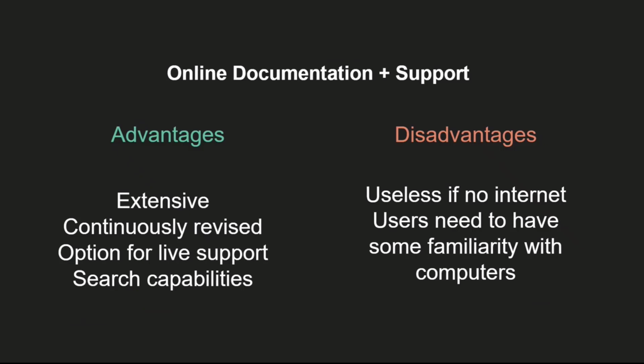As for the advantages and disadvantages of online support, they're often extensive compared to help files, and they're continually revised by the system developers to deal with FAQs. Sometimes there's also an option for live support. End users usually prefer to approach a human because then they can be more specific with their prompts, and also they often have search capabilities.